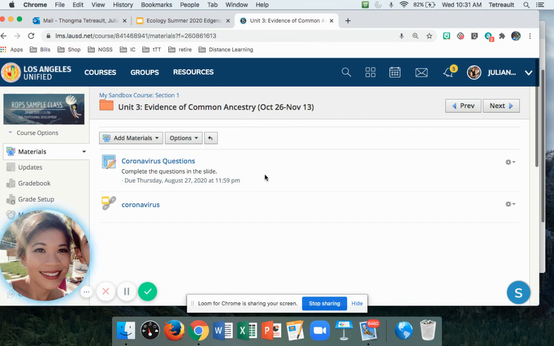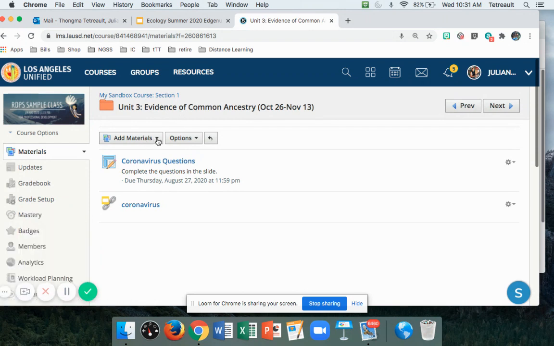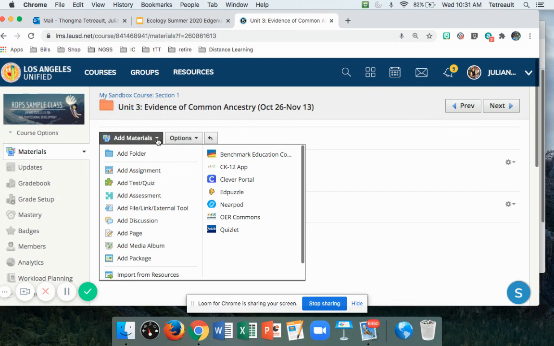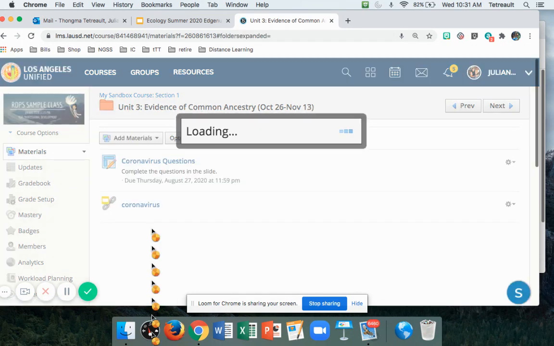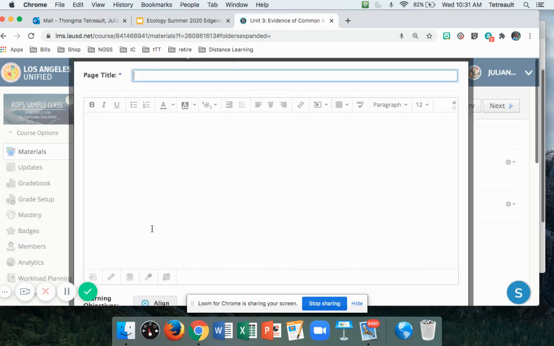And I'm going to go to Schoology. So let's say under this, I want to go ahead and place my Google slide there. So I'm going to go ahead and say add materials, and I'm going to add page. Add page gives me a screen where I can put my HTML code. So once I'm here, I can go ahead and title it. If I have additional instructions, I can put in here like answer the questions given on Thursday. Anything that you want to write, you should do it now, because at this point, I'm going to add my HTML code, okay?